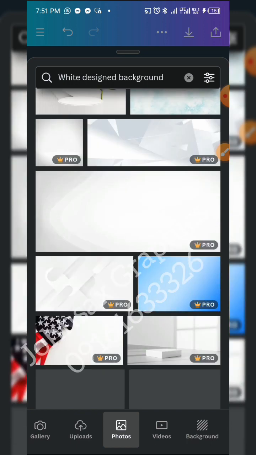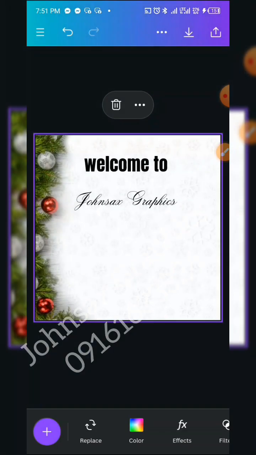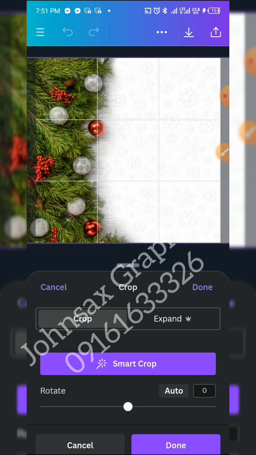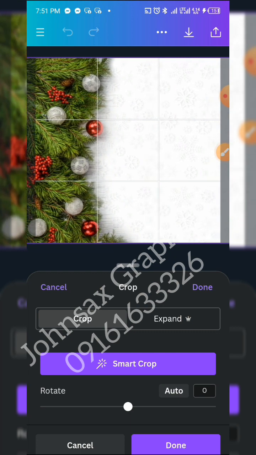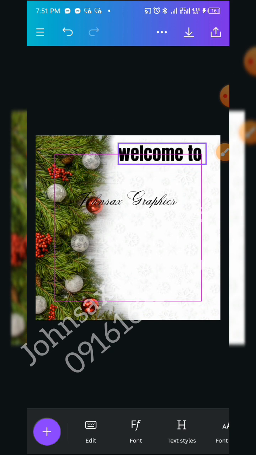There are too many, my brothers and sisters. Let me say I'm using this one. I will double tap and move it like this. Done. Just be creative.